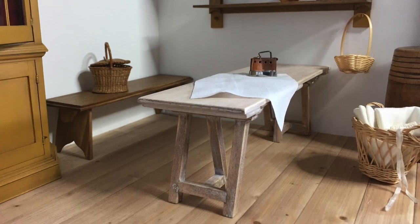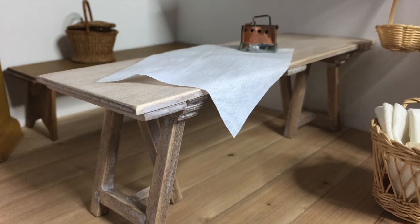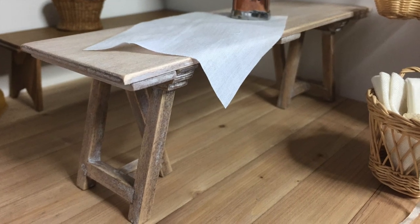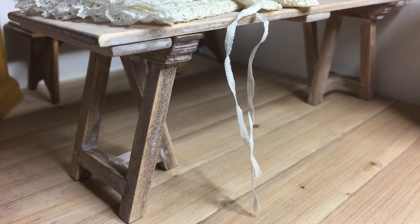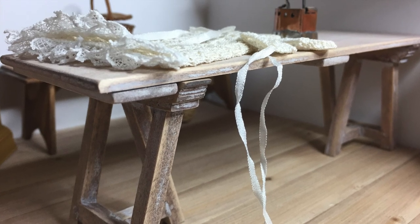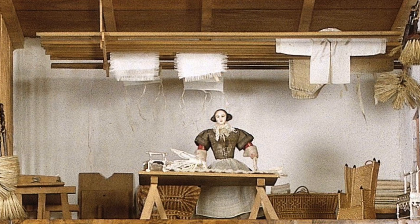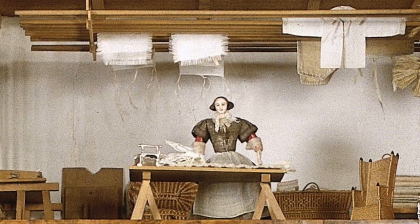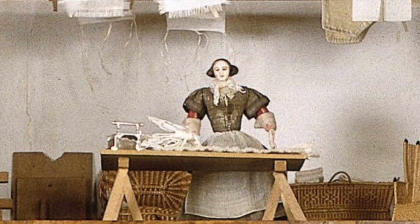One of the things I made for this room box, or for both room boxes in fact, is this ironing table, which is a large board on trestles. And this ironing table, or ironing board basically, was based on the one seen in the old cabinet dolls' houses, like for instance this one in the Petronella Dunois dolls' house from 1676, which is at the Rijksmuseum in Amsterdam.